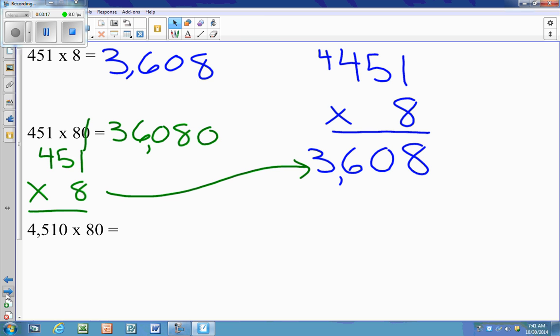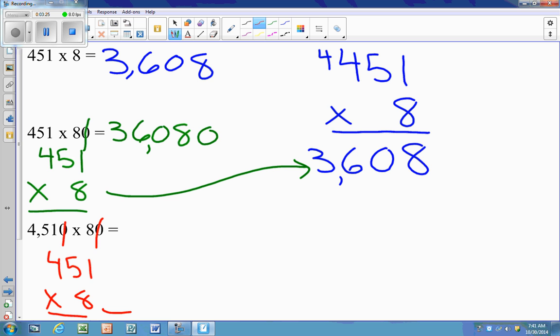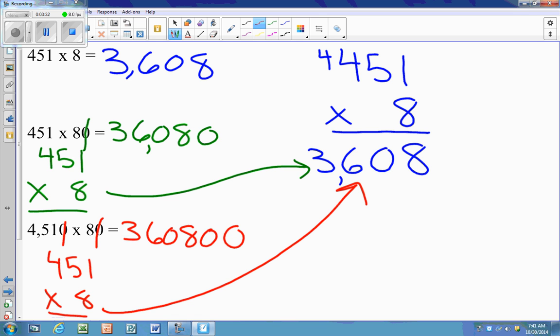So now I'm going to look on the bottom again, cross out my zeros, and I notice the 451 times 8 fact is there again. And since I already have that work done on the side over here, I can put that answer in. And then I notice that I have 2 zeros I need to add in. And that is how I multiply, using the zero rule to help me to use my trick that I can take the zeros out and then put them back in.